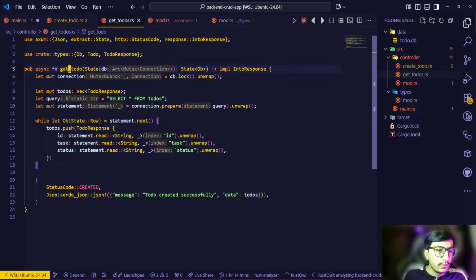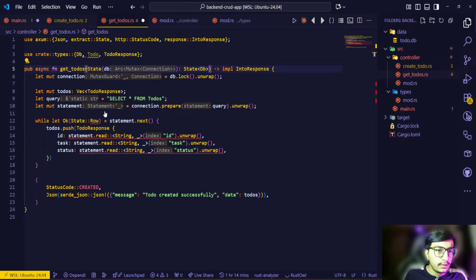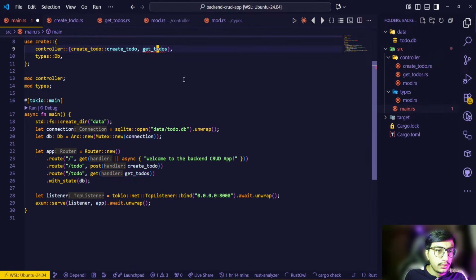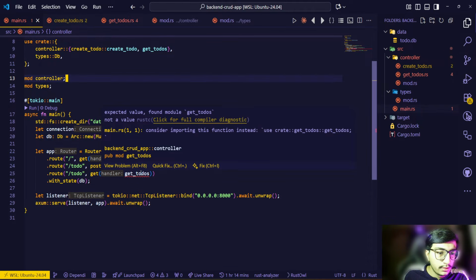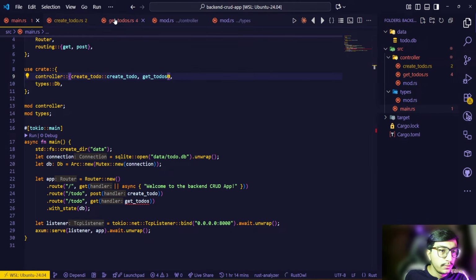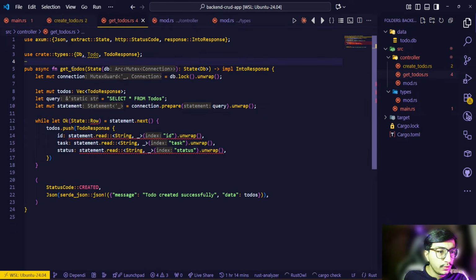Public async get todos. Save it. I have updated that. Perfect. Save it. Let's quickly test this out. Perfect, there is an error. Found module get_todos. It's get_todos, it is also get_todos.